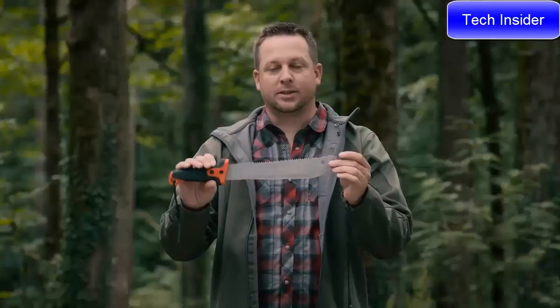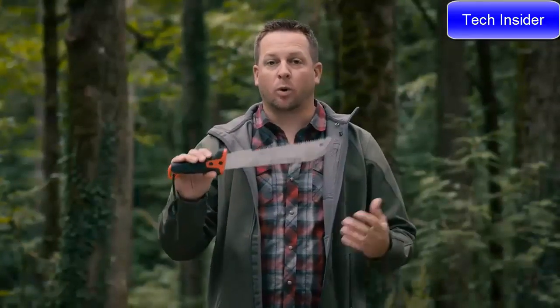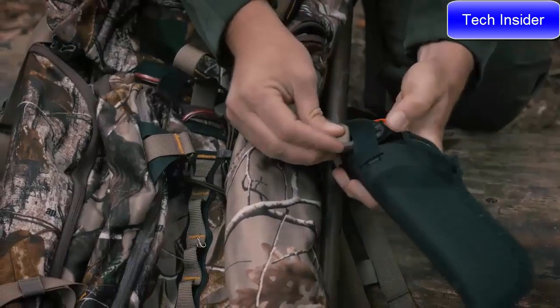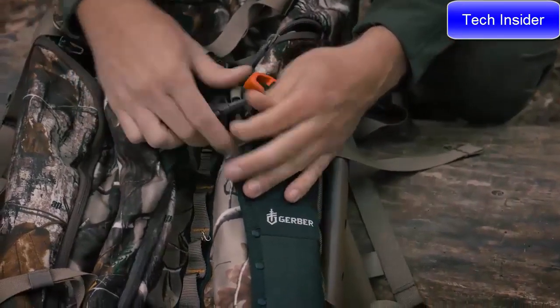Having a machete like this that has two tools built in is useful because we don't need to carry more than just one, thus cutting down our weight and allowing us to get further out into the field. The sheath is nice and rigid. It also has a belt loop to attach to my hip and my overnight bag.